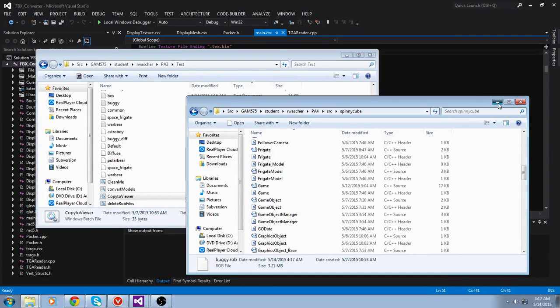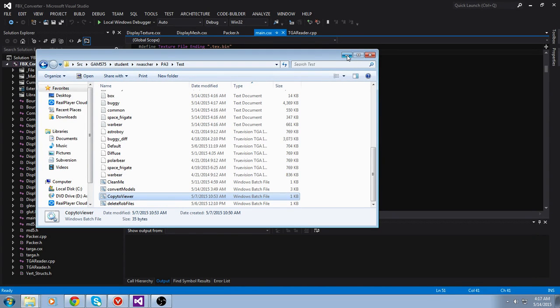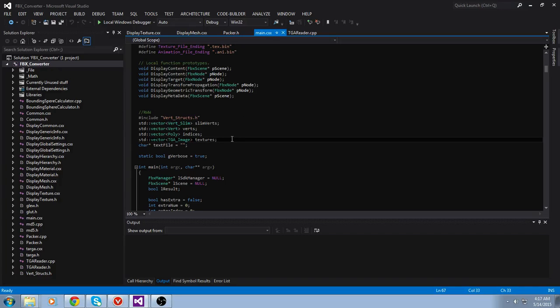Alright, and next I'm going to take you into the converter code to show you the work I did. Basically, all the data is stored in one of basically 3 vectors. There's one other one that is used that just temporarily grabs some of the data, and then it's added. The slimverts is added, it has more data added to it and is added to the verts. You have the indice vectors for all the indice data and then texture data.